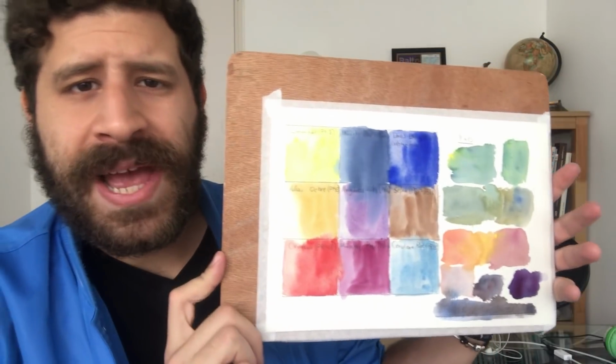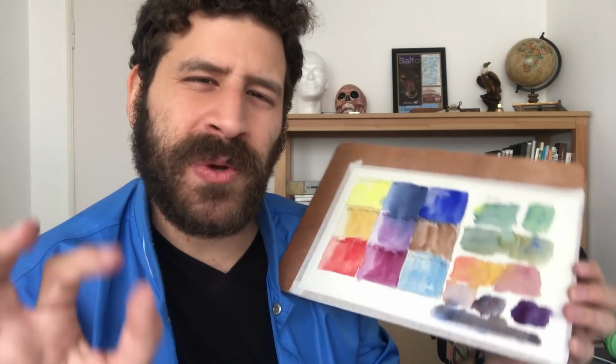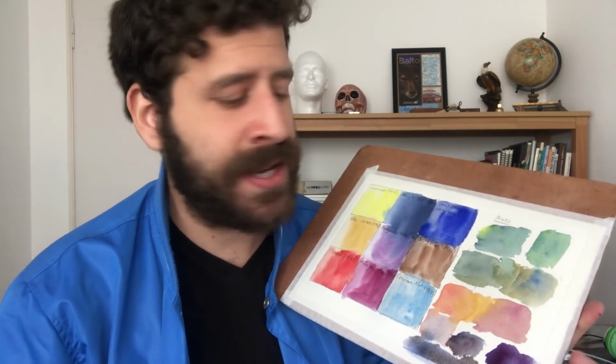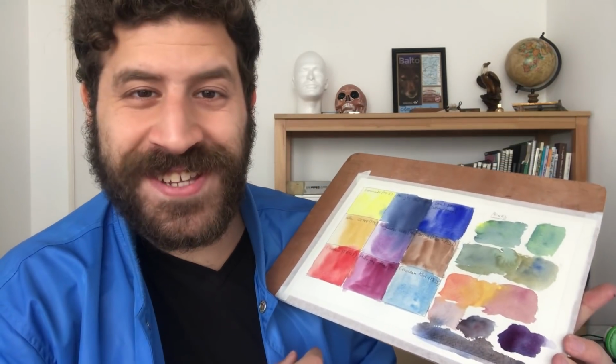So in any case, I hope you enjoyed this one. I did it a little differently because I usually, and let me show you the result as I wrap it up, because sometimes I just don't enjoy talking about the characteristics of the paint and totally nerding out about it. Sometimes I'll enjoy it, sometimes I'm not. Today I was just in the mood of trying these out, talking to you, enjoying the swatching, because it's something I don't do as much.